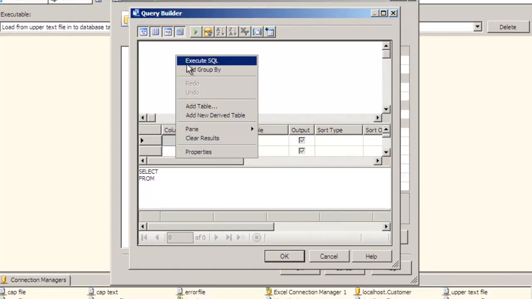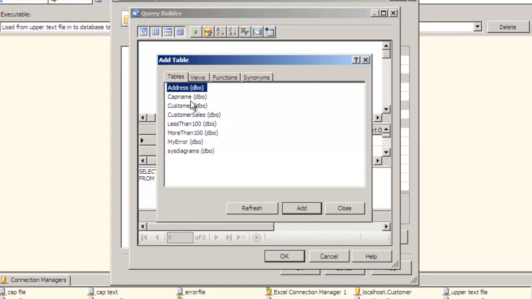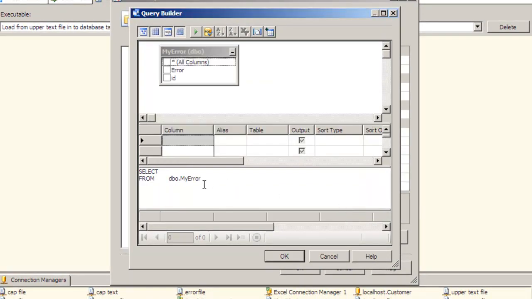So add a table, my error, and insert into my error. We'll just put a generic error at this moment, values, there is an error, cannot move ahead, something like this.